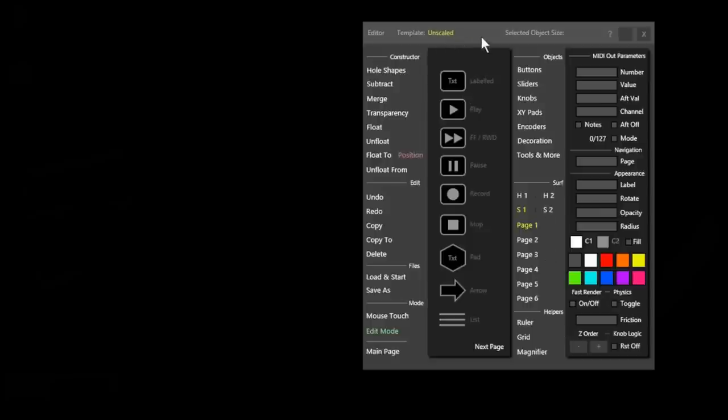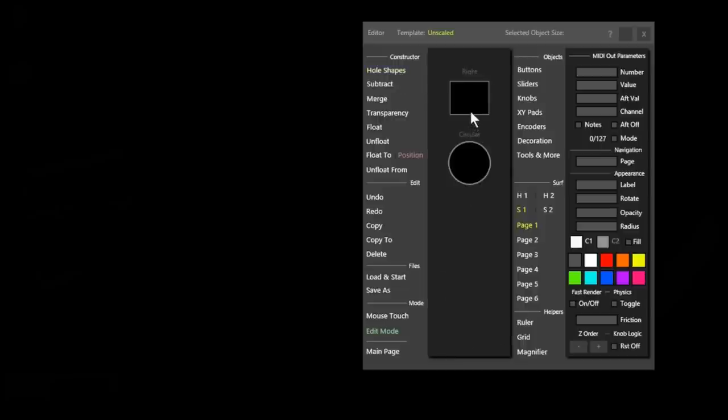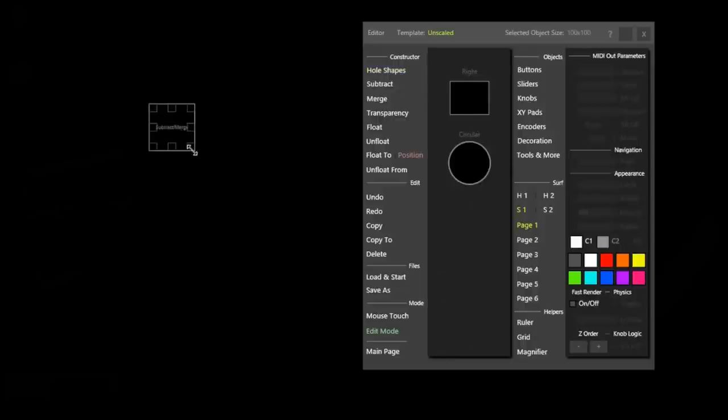Here you can see all your standard buttons, the Play, Record, Stop, etc. The constructor helps you cut holes to see important parts of the programs you're trying to control. So for example, with Traktor, you might want to see things like the deck or the BPM or the track selection. So to do so, left-click on the shape that you want, and then left-click on your controller to place it there. You'll have the options to resize and move it with the boxes here. If you want to actually create the hole, you simply click Subtract. Now you can see the desktop right through your controller.